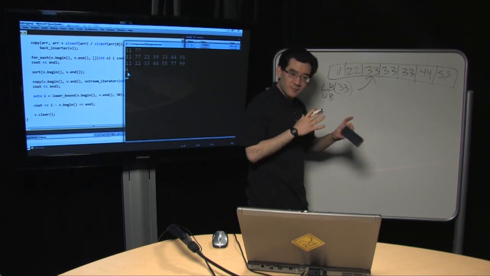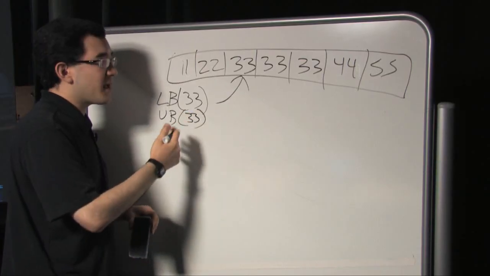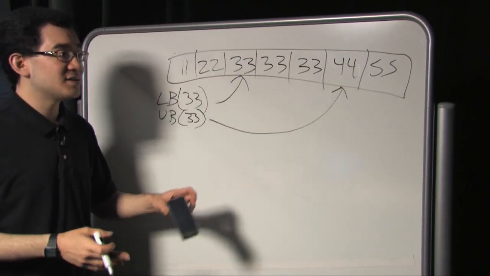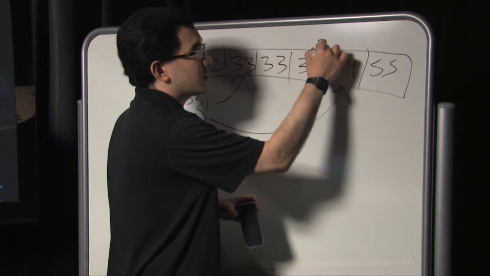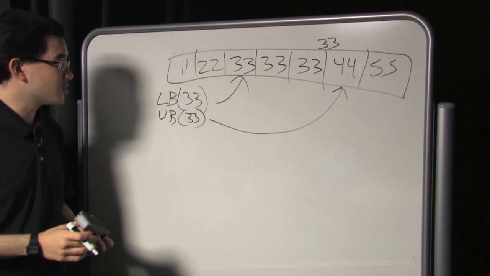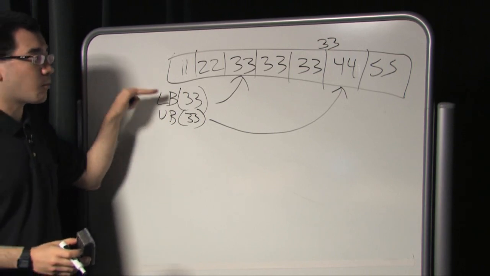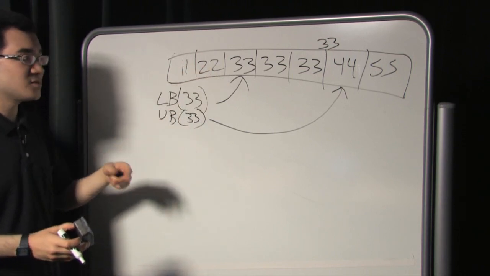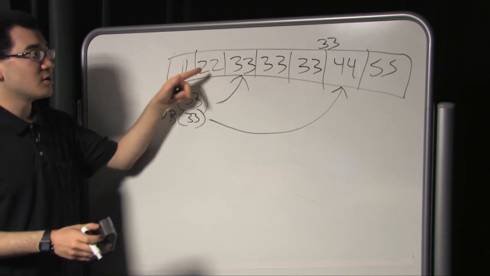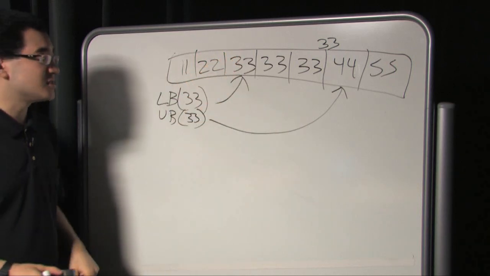So if it's ever confusing, just remember what would happen if I inserted this element. The upper bound of 33 is here. It points to the 44. That's because if I inserted a 33 before it, it would maintain the sorted order: 33, 33, 33, 33, 44. Everything is good. So you should never expect that lower bound and upper bound will return you an iterator pointing to a copy of this element, because, as we've seen, if it doesn't exist, lower bound could return an iterator to an element that your number could be inserted right before. It could return end, and so forth. And same with upper bound.